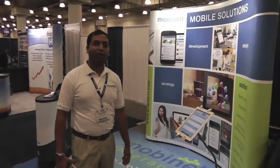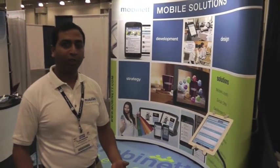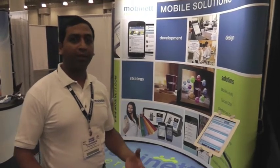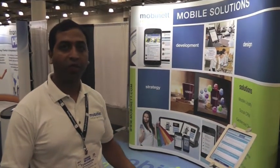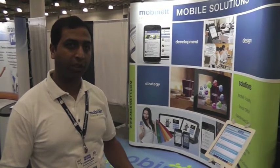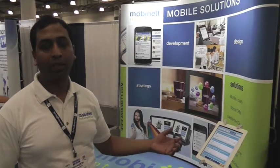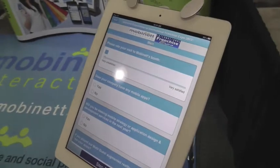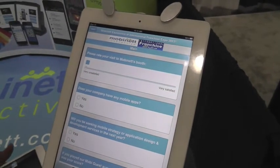The second solution I'm going to talk about is Serbi. It's an in-store feedback solution — you can also use it in the field. Retailers and stores can set up a feedback kiosk near their cash counters or at the entrance where they have a line of users. Users can immediately give their feedback on the tablets. We've set up a feedback mechanism in our booth so users can rate our booth and give their information.